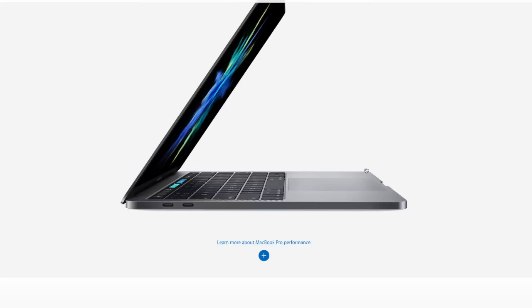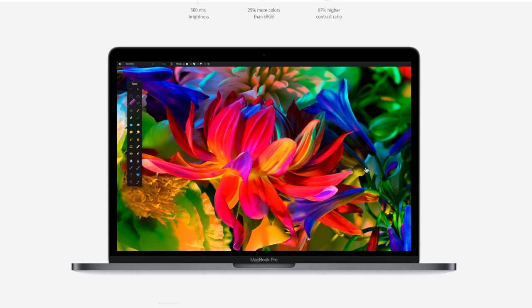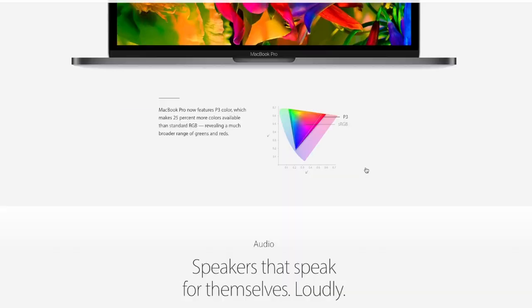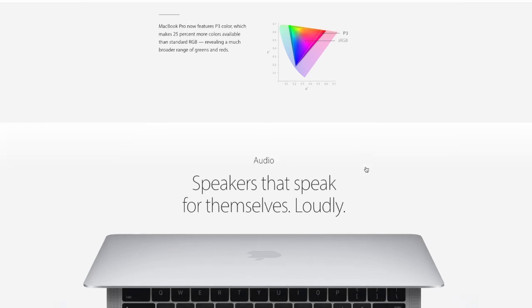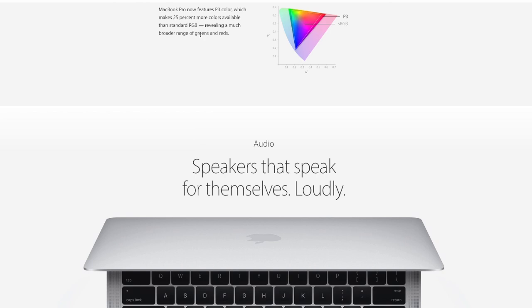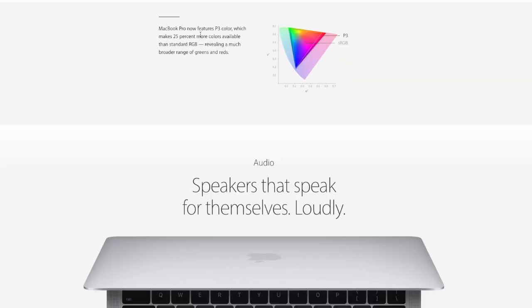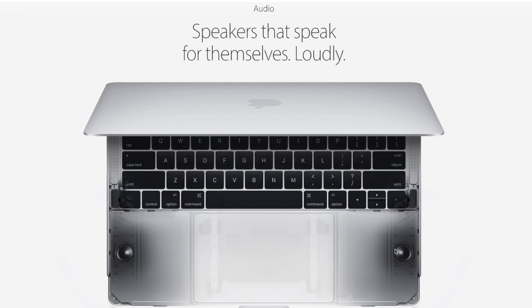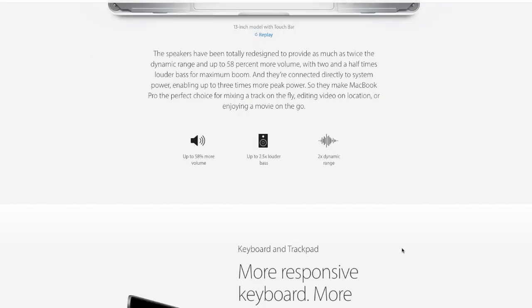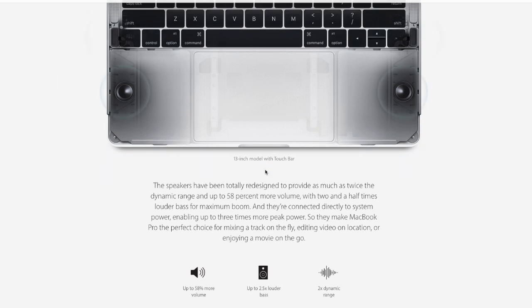But on the lower end of the MacBook Pro lineup, we have the 13-inch MacBook Pro, which is basically the 15, but has lower specs, like an i5. It doesn't have as fast of a GPU. It has a slightly slower Radeon, the usual stuff. But the interesting thing to me was that instead of refreshing the MacBook Air, they actually are killing the MacBook Air line, it seems now, and they're launching a stripped down version of the MacBook Pro 13.